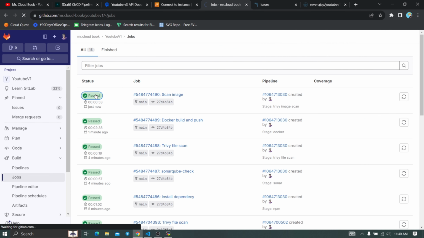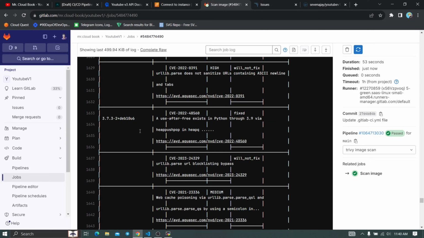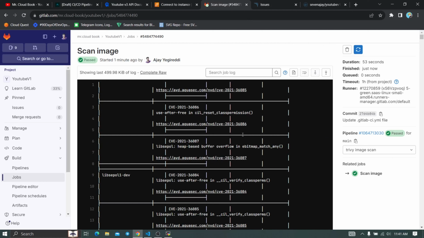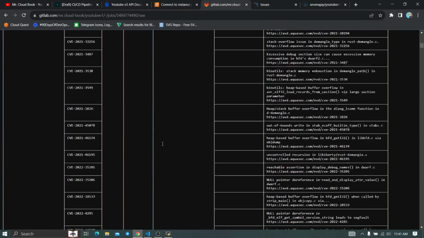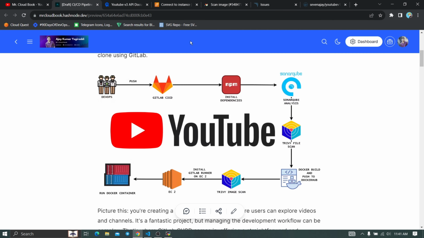This is the stage. So let's go inside, and you can see it's scanning the image clearly, and we are also getting the report. This is the lengthy file. So let's come back here. So the image report will show lengthy, and you can see it's showing the complete raw image. So click on this one, and this is the report, and as you can see this is the Trivy image report. And you can see here also, YouTube version app, it's scanning our image. So there are 1069 low and high vulnerabilities, and 13 are critical vulnerabilities. So let's come back. So up to this stage, the scanning of the image is completed.